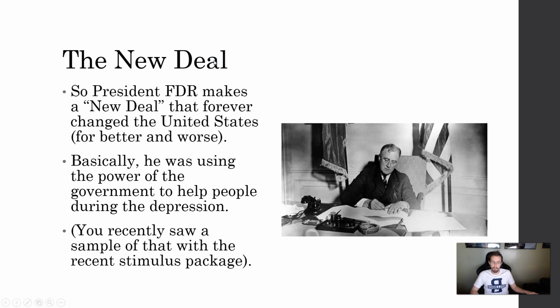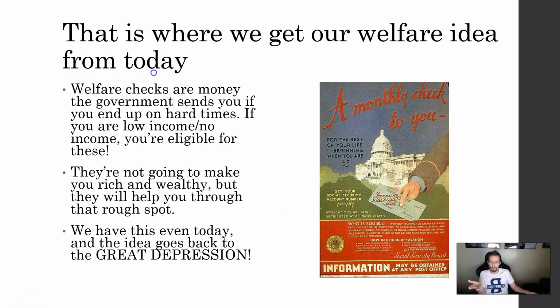Now, there were some things that came out of the Great Depression that have impacted the U.S. tremendously over the years. You did have stuff like the New Deal. FDR was the one who created the New Deal, which basically was like, maybe the government should be involved to help out people in hard times. You see stuff like that even today. We just had something like that during the coronavirus with the stimulus package. Now, the stimulus package is not the New Deal. The New Deal was much bigger than a stimulus package. It was like broad sweeping changes of everything. But the government was getting involved to help out people in hard times.